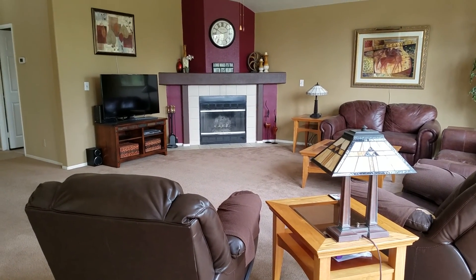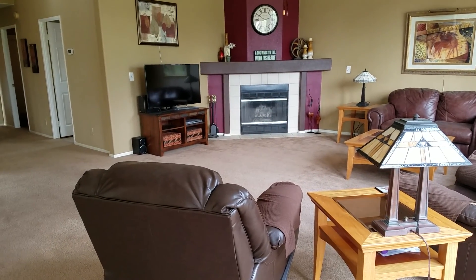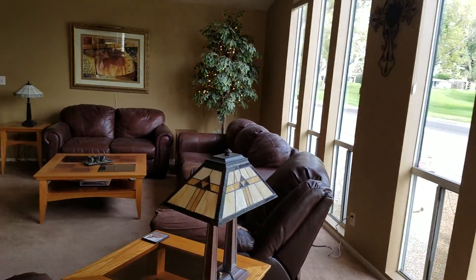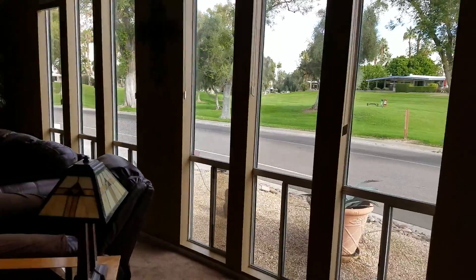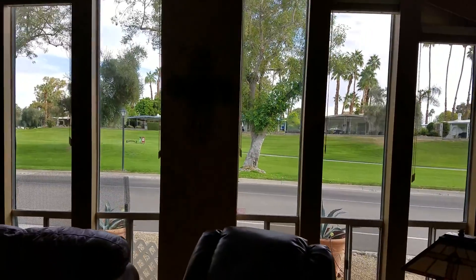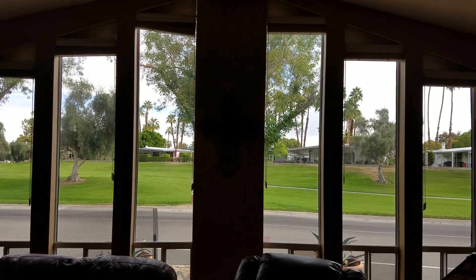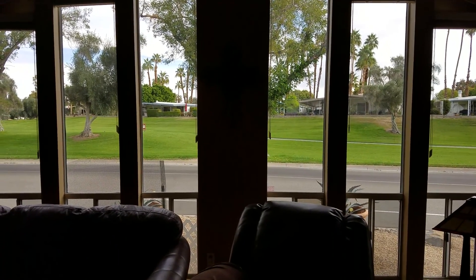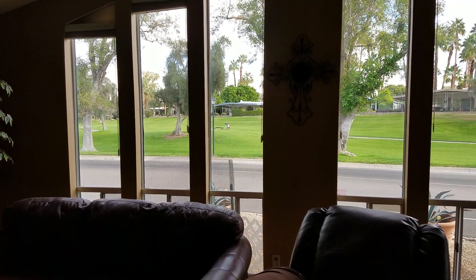I'm starting at the front door and we're looking at the living room right now as if you came through the front door, however most people use the back door which you'll see in the tour. I'm stepping through the front door and this is the living room, and a beautiful bank of windows that look out to the golf course. We have a fantastic view of the golf course — it's one of my favorite things about this place. I do love the light and the view that comes in from those windows. If you're familiar with Dade Palm Country Club, that is the eighth tee out there that we're looking at right now.